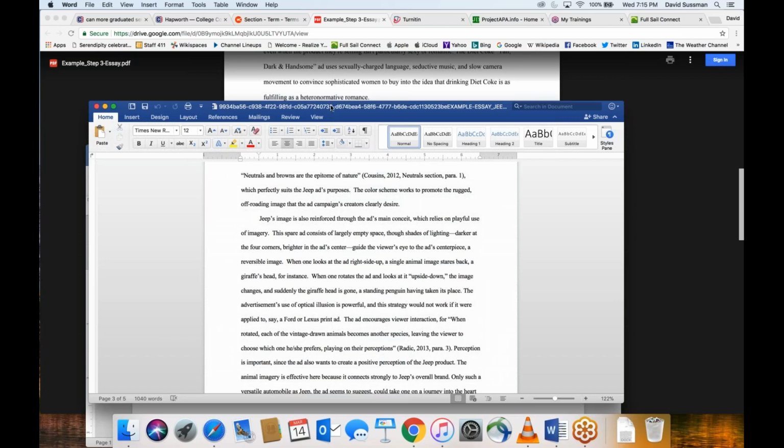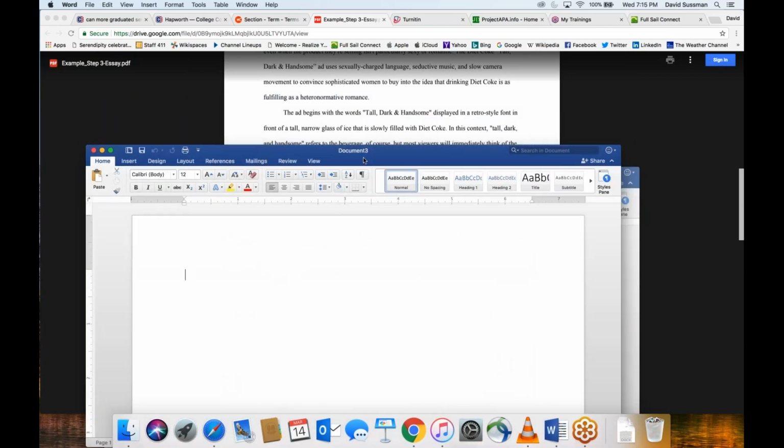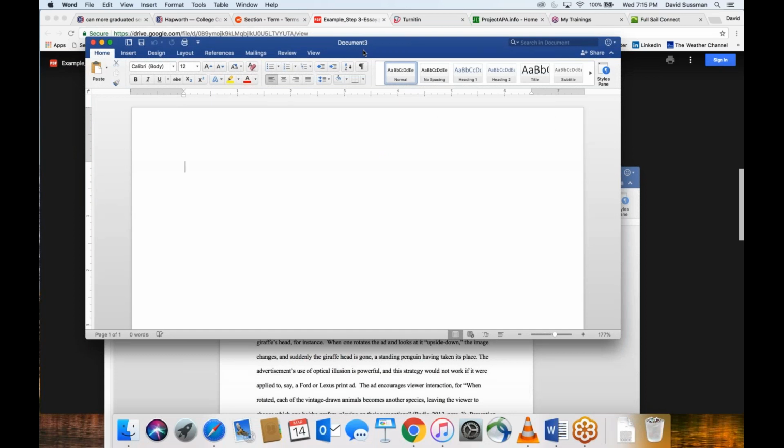So again, if you have a blank Microsoft Word document open, that would be great. Or if you just want to later, once the video is uploaded to the area on FSO and you wish to watch the video again and follow along, you can do that as well. But yeah, I'm going to go through the steps. Keep in mind I'm using Microsoft Word for Mac. The PC version should largely be identical, but if things are slightly different, you'll have to figure out where those things are. Same thing if you're using the free version of Microsoft Word that's available online through Microsoft OneDrive. You just have to Google Microsoft OneDrive.